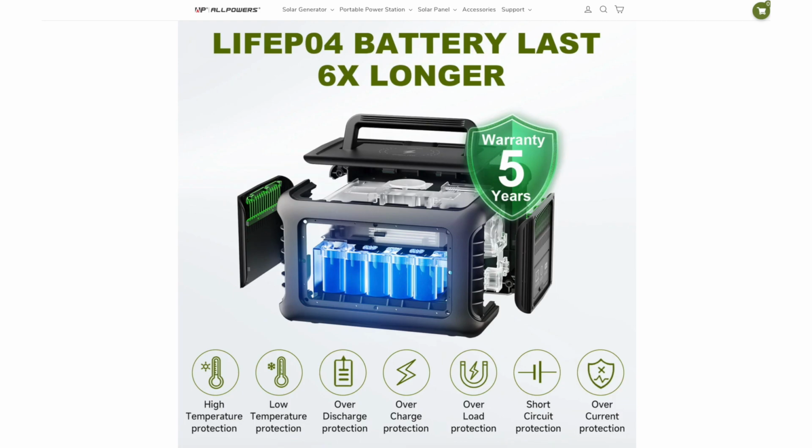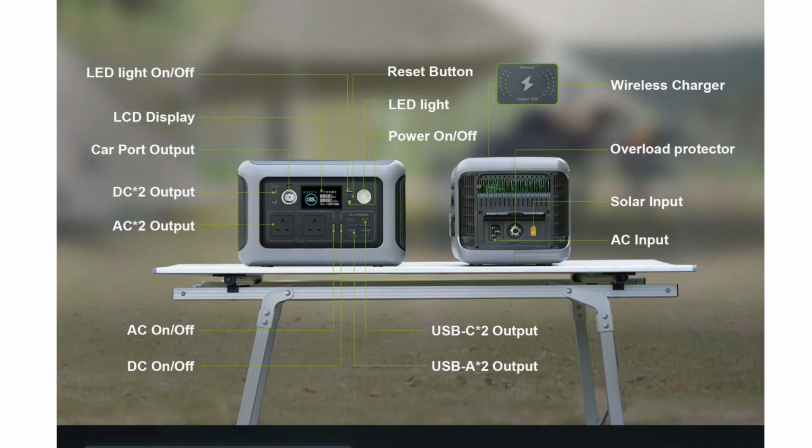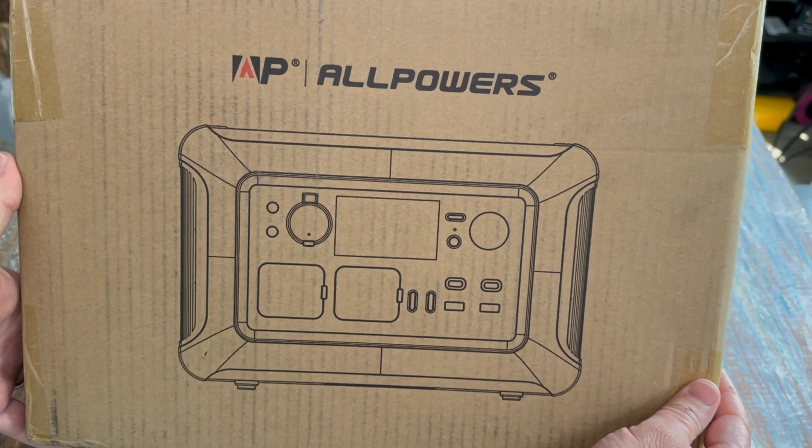over current protection. Some of their estimates say that a car refrigerator could go 5 to 6.5 hours, a fan 4 to 5 hours, that one's important to me, a television 2 to 2.5 hours, that's important to me, lights 7 to 8 hours, and a camera 20 to 25 hours. A little breakdown of where all the features are on here.